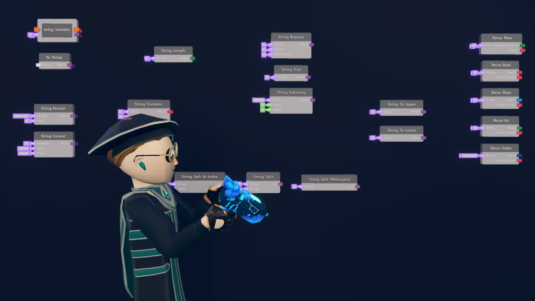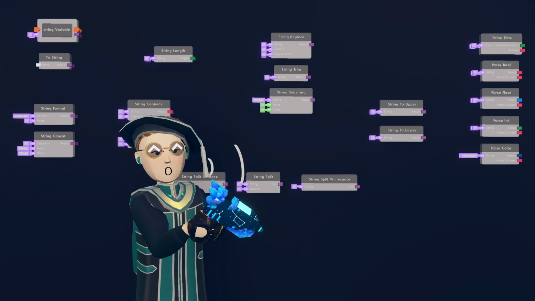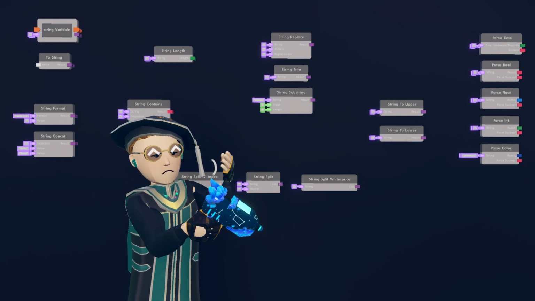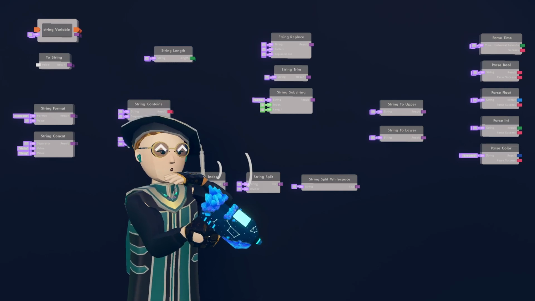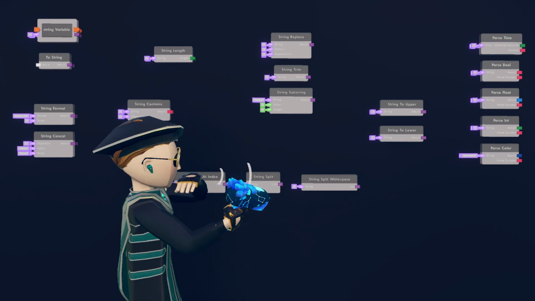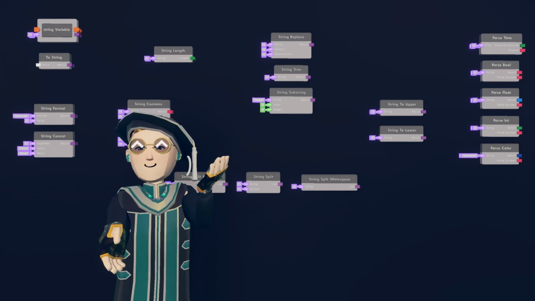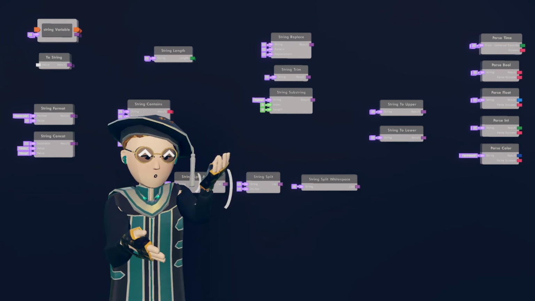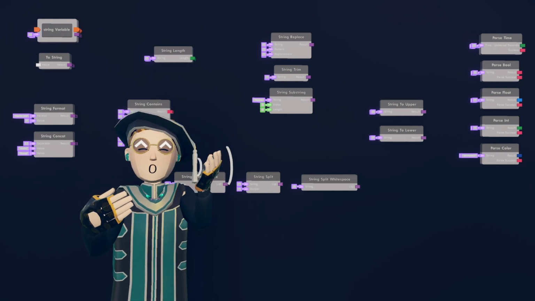String split. You give it a string, you give it something to look for. Every single place it finds it, it will split it into a list, and it'll also get rid of it. So if I had a list of players, for example, or like a list of fruits, apple, banana, pear, and I separated them with like commas or something.